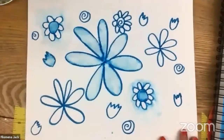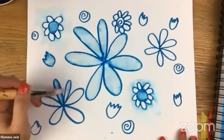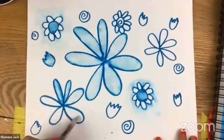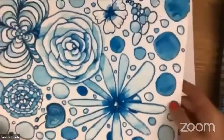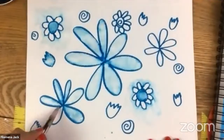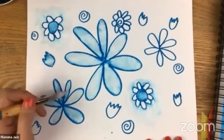Okay, so this guy, I'm going in. I like giving myself some rules or some parameters. One of my parameters was monochromatic. I'm only using one color. Another rule was that I was going to fill the page, just like I did here. I may not fill this specific page all right here in class, but I will go and finish it up.